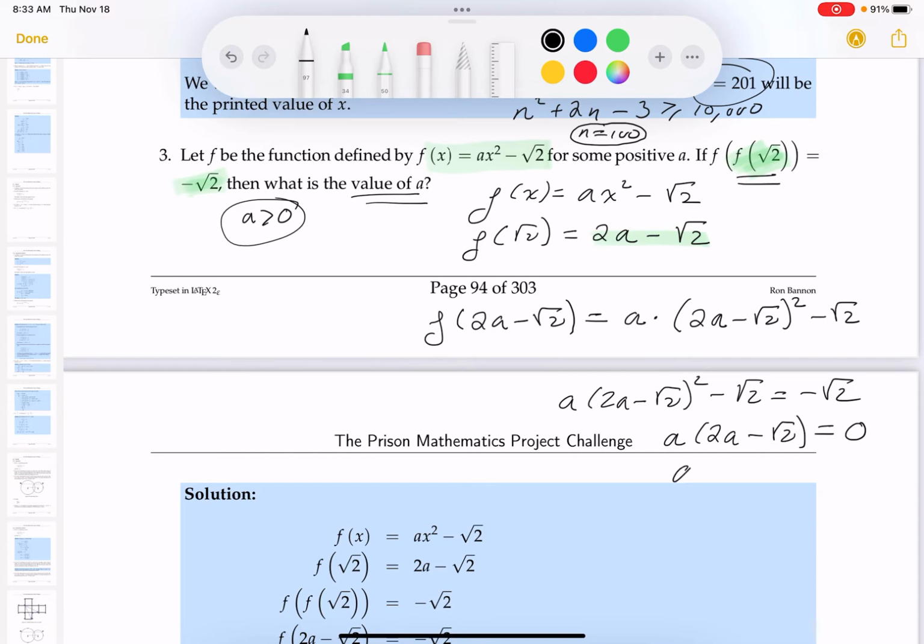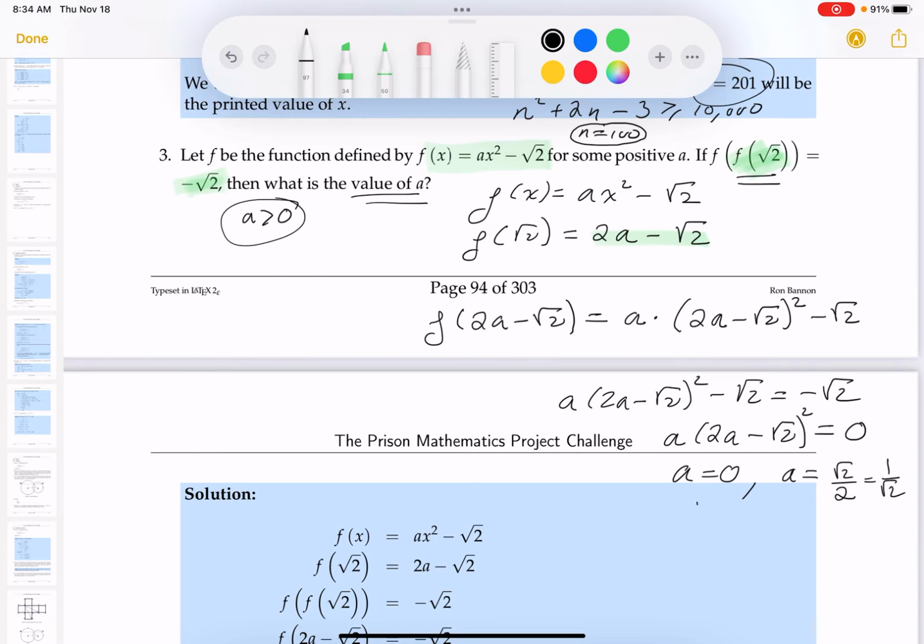So I'm going to say a could be 0, all right? And we'll check it, by the way. Or a could be what else? A could be, let's see, this is square over here, a could be root 2 over 2. By the way, I kind of prefer to write this number as 1 over root 2, but either number's okay. And let's see if it works out.